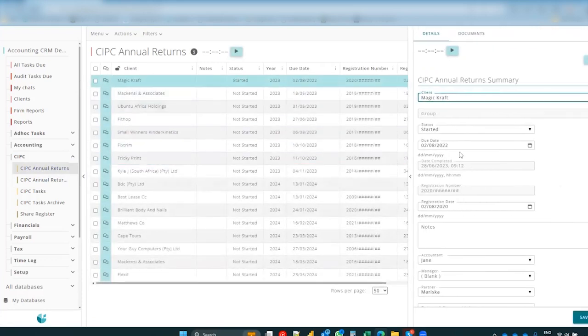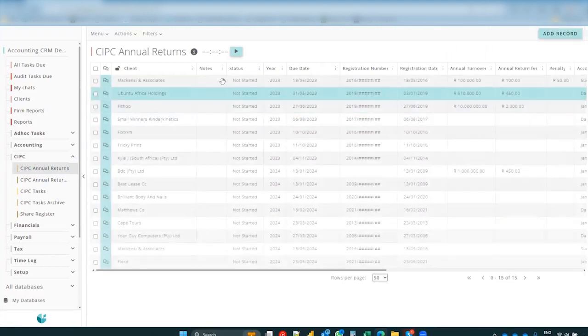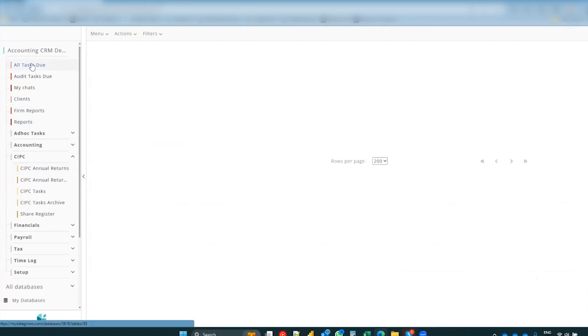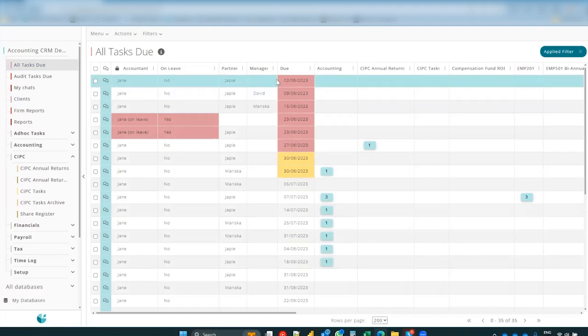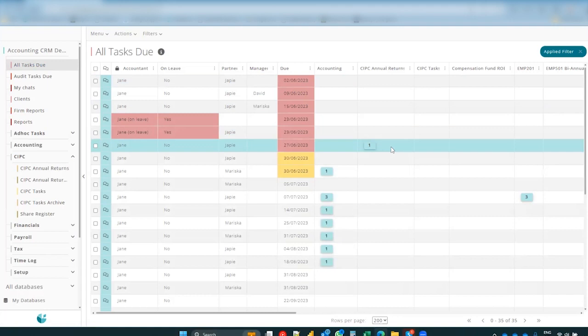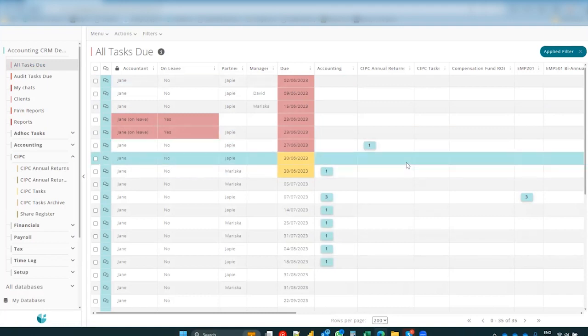Okay, so you can undo an archive at any point. If we then change that status over there, and I've now archived it, you will see on Jane's dashboard that she no longer has the 2nd of August 2022 as an overdue due date.